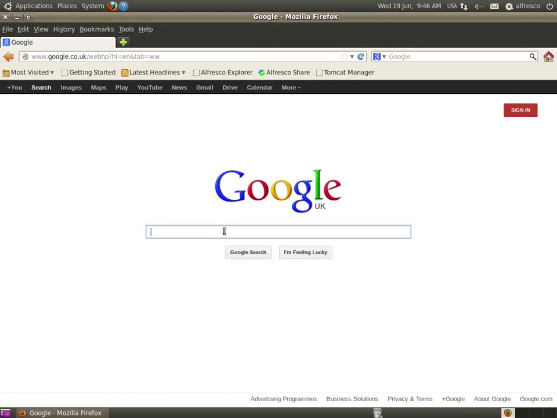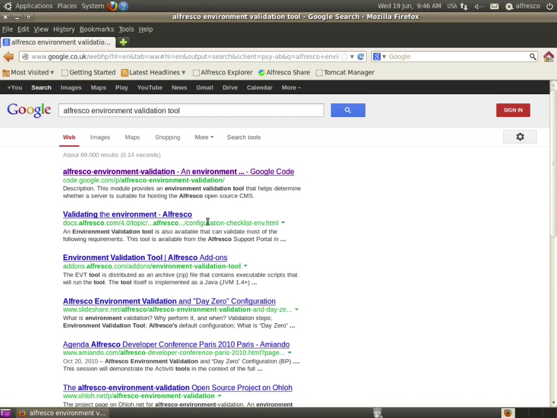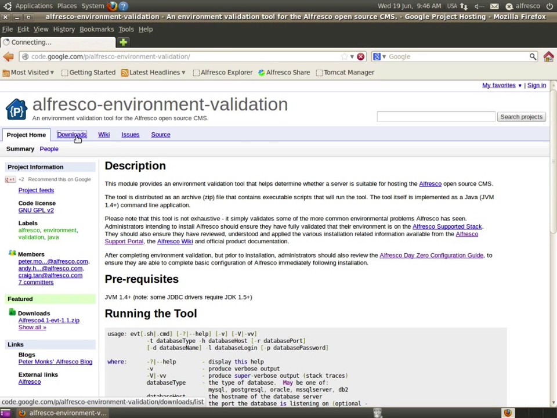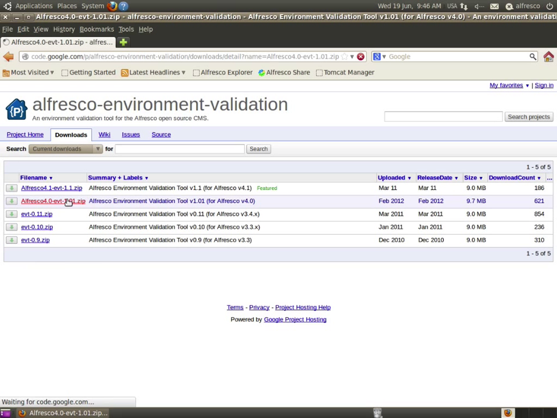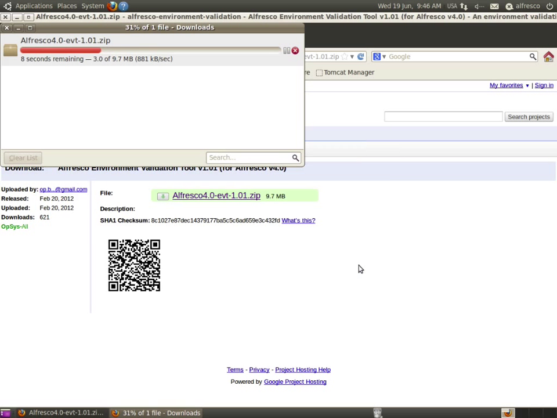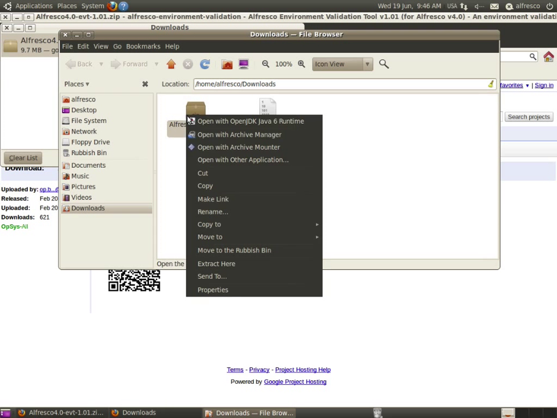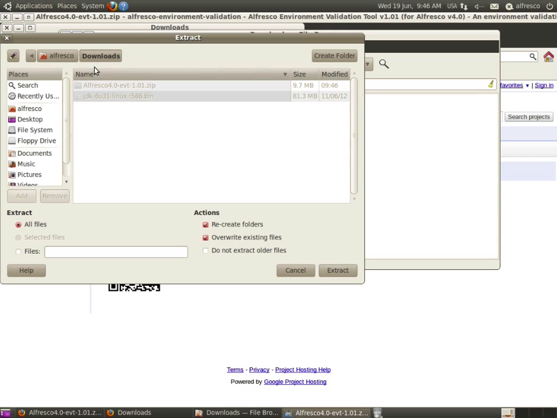In this demo, we'll show you an example of using the environment validation tool. I start by downloading the environment validation tool from the Google Code site, making sure that we choose the correct version for the version of Alfresco that we plan to install. Once this is downloaded, I extract it to the file system.